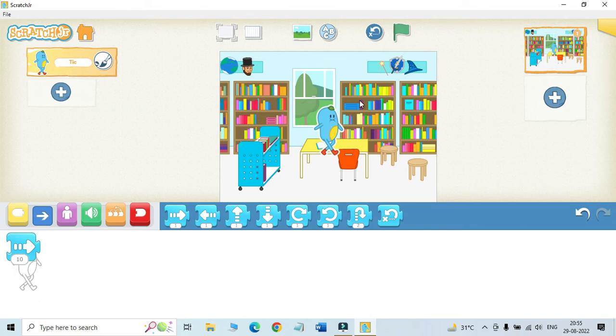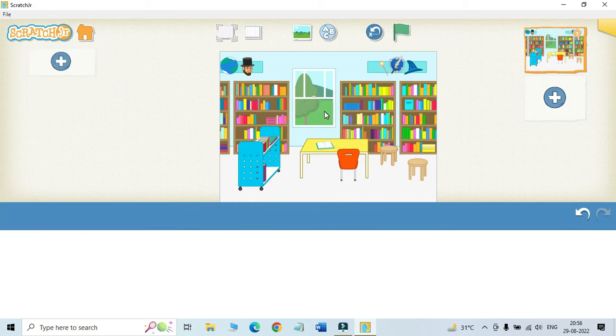Press the left mouse button and hold it. A red cross sign appears on the sprite. You can see here. Click on it to remove the default sprite. Okay, so you can see we can remove the default sprite by this process.